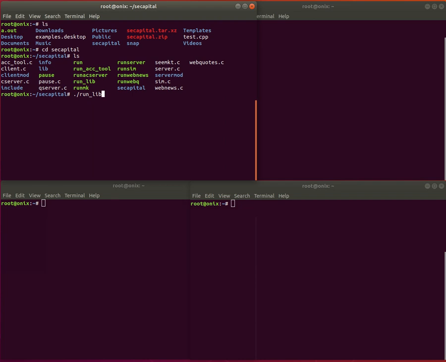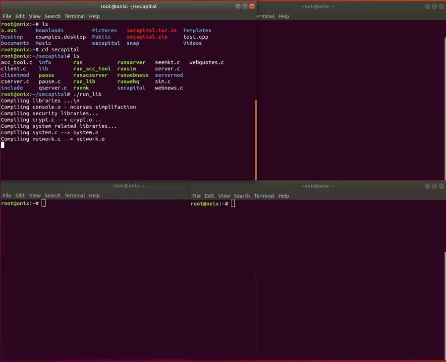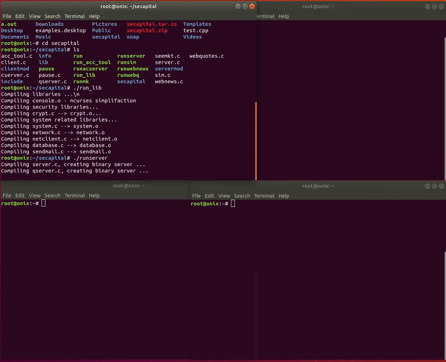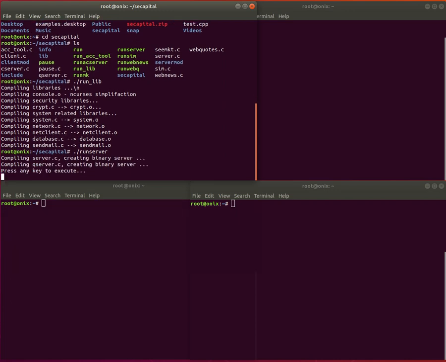To compile it, first we need to type this command, run_lib, and we'll compile all the libraries. Then we'll type ./run server. This one will compile the server and the quote server.